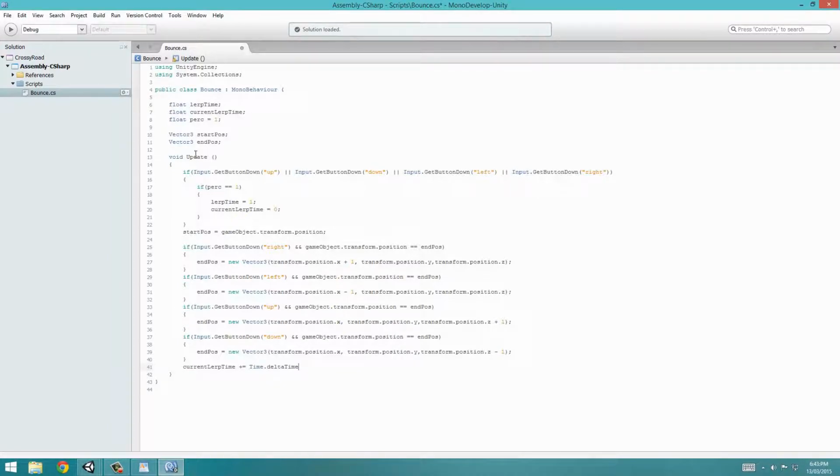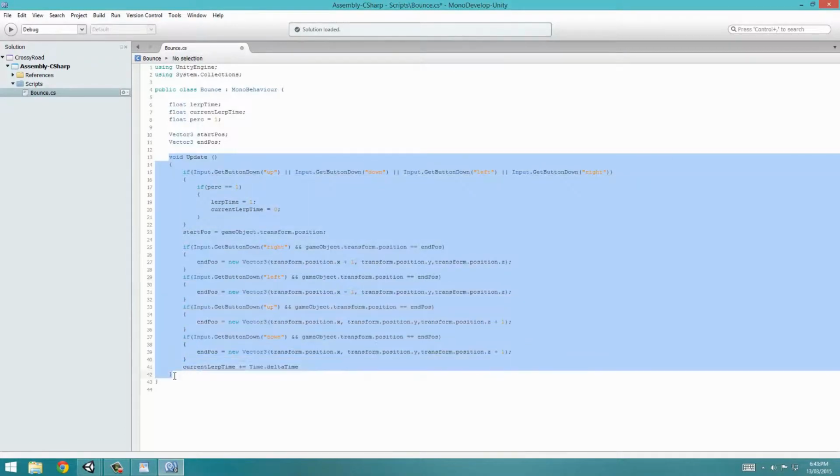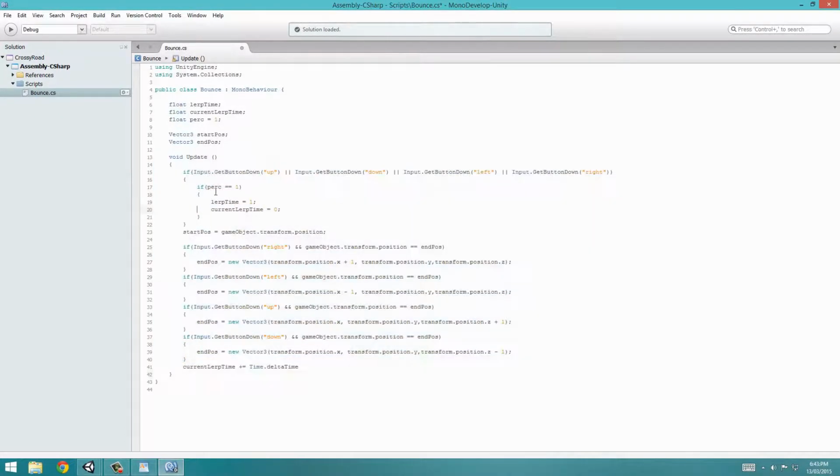This will ensure that the game runs similarly on someone who has a computer that runs the game on 120 FPS, which means this void update will be called 120 times a second, versus someone who has a computer that can only run the game at 10 FPS. This will call the void update 10 times a second. So we need to ensure that the lerp time is affected by the frames per second of the person using his computer. Now we're going to multiply time.delta time by a number that feels right to you.